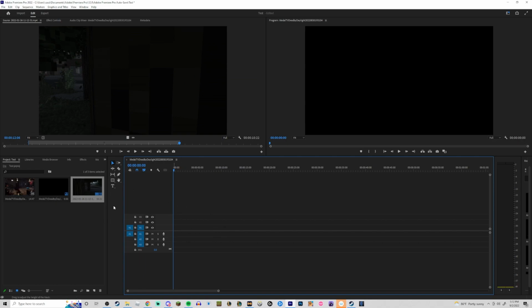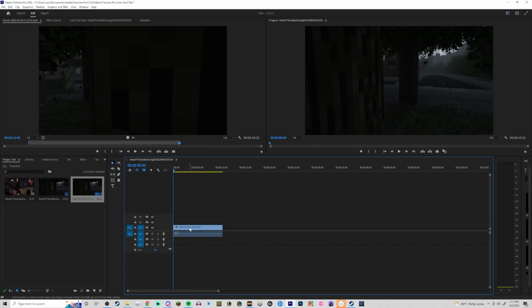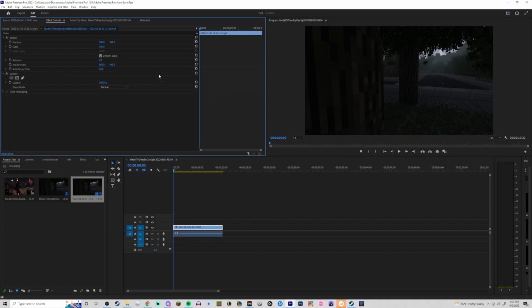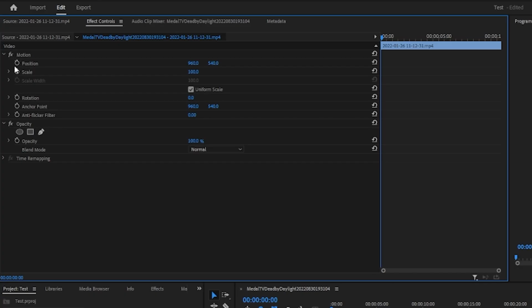Another thing that I do a lot is zooming. So I will click the video, come up to my effect controls up here in the top left, and here's where we can set things. Here's points to set your beginning point. So let's say I want the screen to do a backflip, okay? Let's say I want to do a backflip. I select position, scale, and rotation.